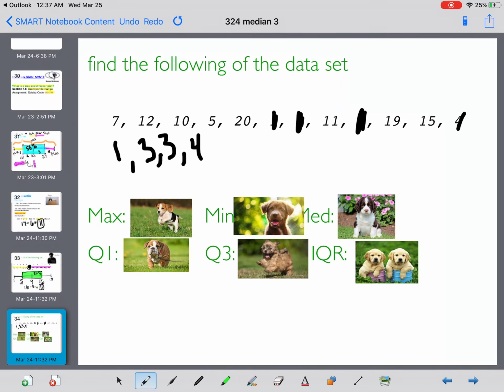I see a 4, a 5, a 7, a 10, 11, okay, and then a 12 I see, 15, and then 19, 20. So here's our data set.